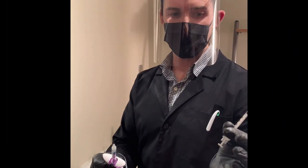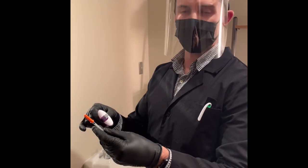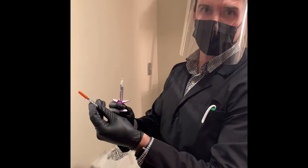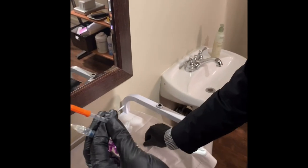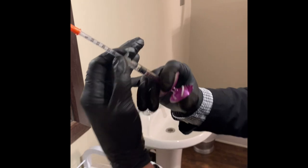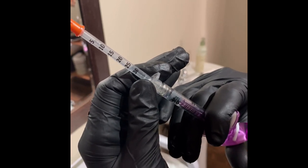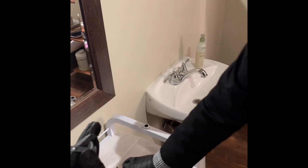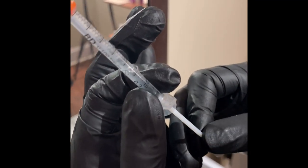Here's a cool little technique on how to fill a BD syringe with filler — I've got 0.2cc left. What's nice about these BD syringes is that every time you fill them, they always give you about 0.15 to 0.2. Even if you get a couple of air bubbles, you'll notice that whenever you put the plunger back in, it always fully corrects itself while the air bubbles push to the top. So we fill it up, and you can see we do have a couple of air bubbles there — but with the plunger, they just always come right to the top.